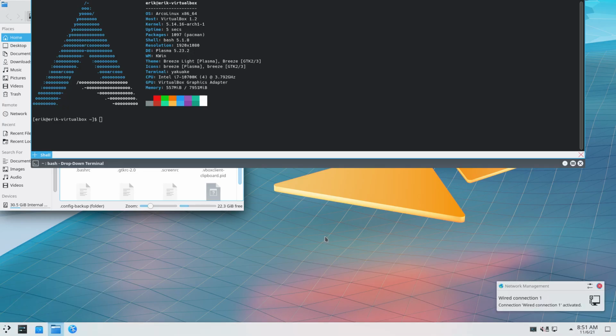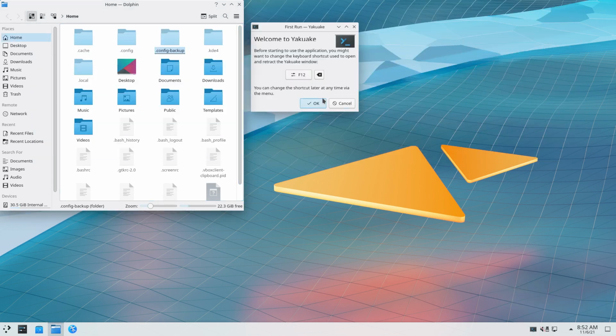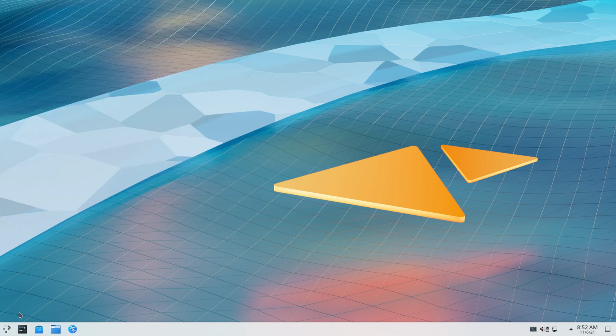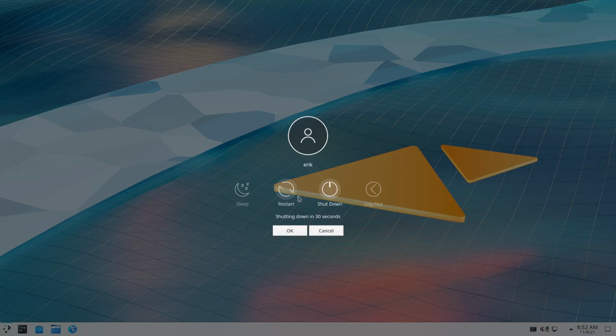Because here we are, right? Totally different look. My mouse cursor is different. It's gonna say lots of things. So yeah, we definitely need to rebuild it. Shut down. Let's shut down and have the feeling again, right?